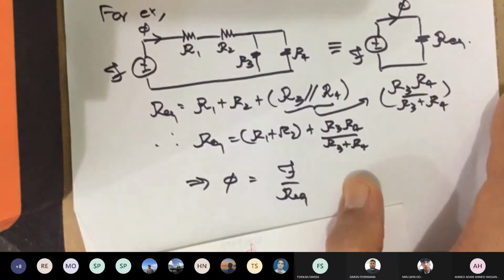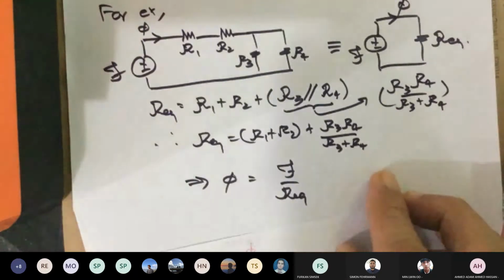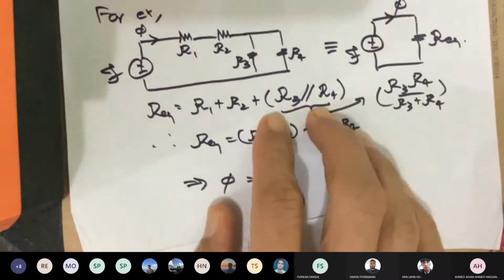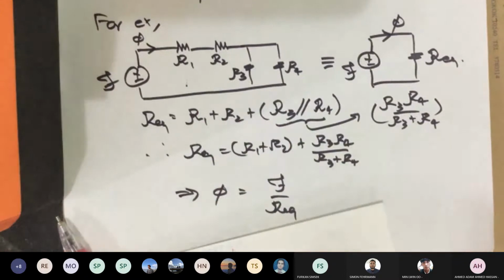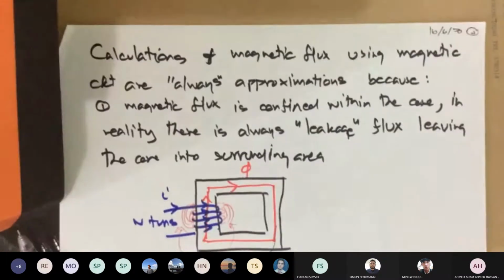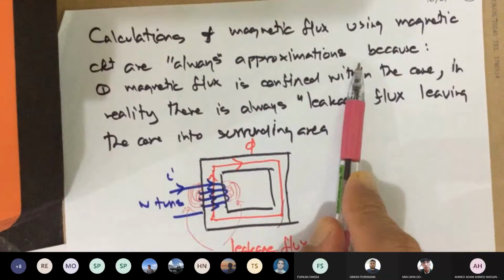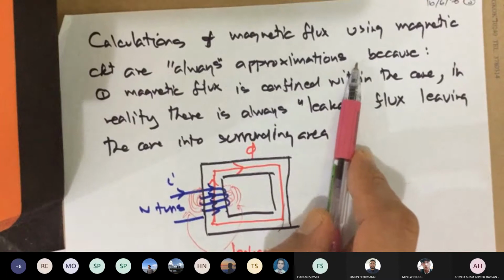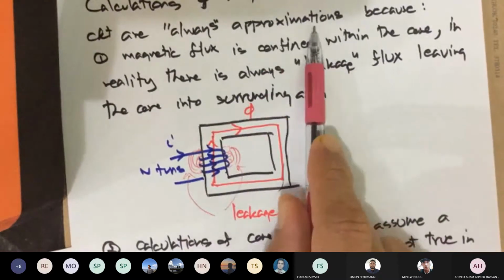Okay. Now, how do we find out the values of our reluctance? Before we do that, let's look at this model we have. If you look at this model, the magnetic circuit is very simple, if we somehow can determine the reluctance values. But there's a limit to this kind of model. The calculations of magnetic flux that we just talked about using the magnetic circuit are always approximations. You never get an exact answer. There are other ways to do that, a more advanced math like finite elements, all that stuff. You can get better calculations. But for our introductory class, this is okay, and sometimes that's a good enough approximation.